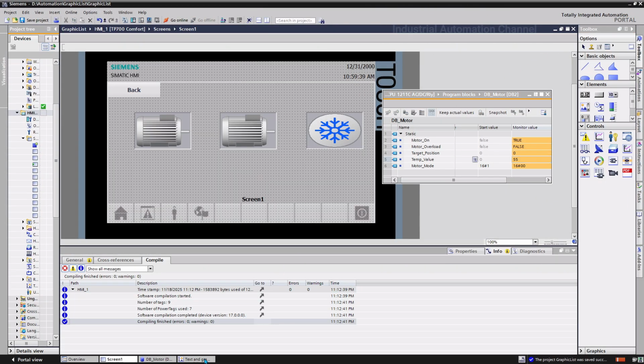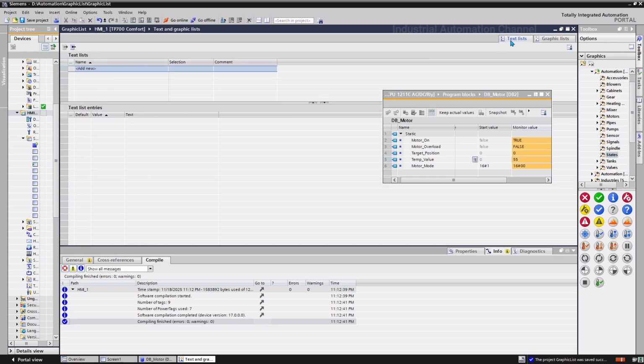Now let's do the same idea but with text. As the value moves, the icon switches automatically by range. Sometimes you don't want to change the image. You just want to show a different text depending on the PLC tag. For example, for the motor mode, for 0 stopped, for 1 running, and for 2 fault. You have 3 texts and must show or hide them. That's a lot of visibility logic, but with a text list, you can do it with just one object.